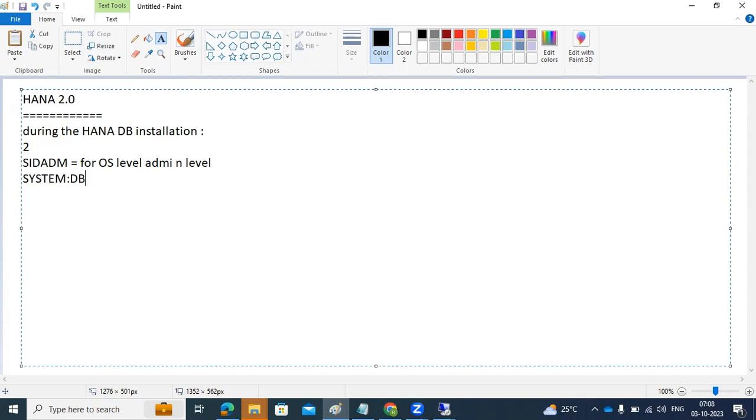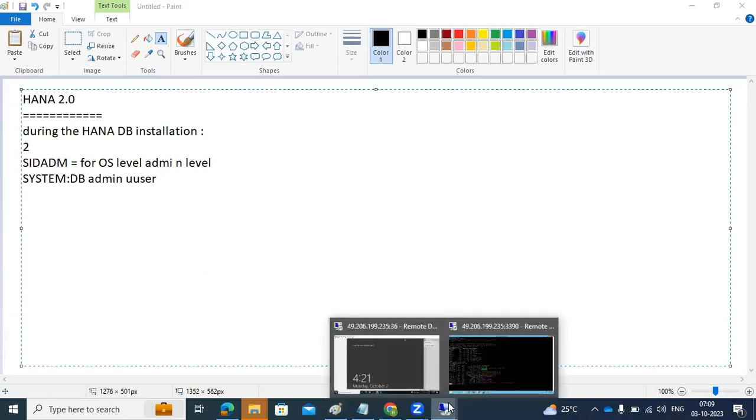This is the DB admin user. So at OS level, if you want to do any administration activities, such as stopping or starting the HANA database, whatever you want to do, you need to log in with the SID ADM user, right? System user means it's a DB admin user. This is a system user. We have to do it here, right?